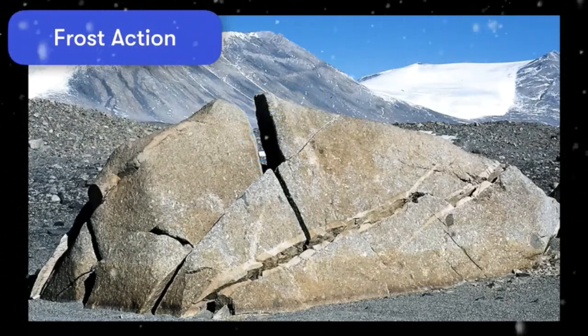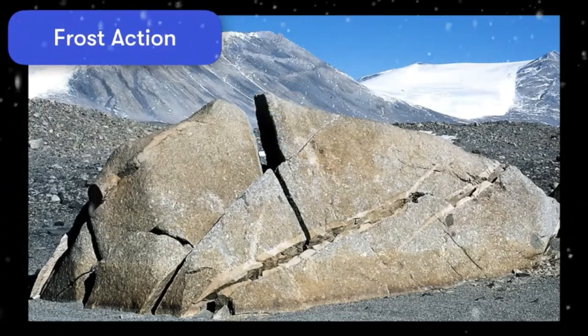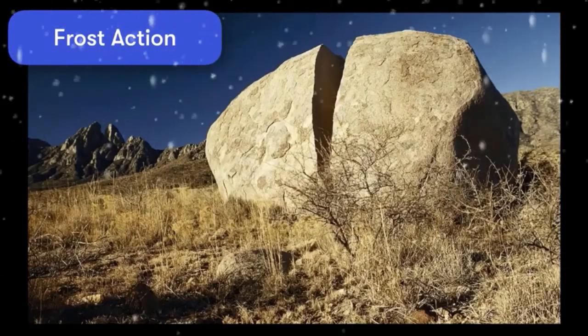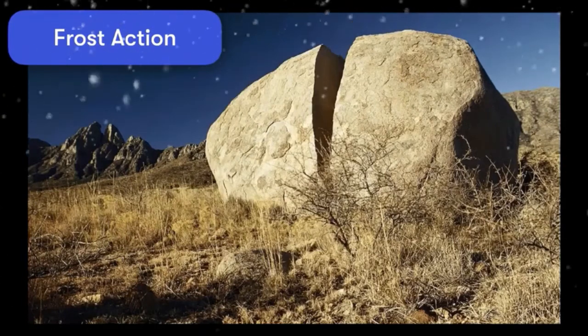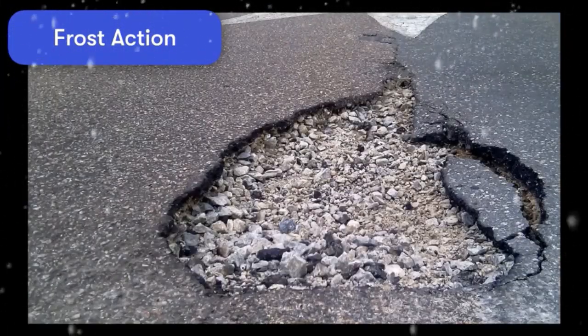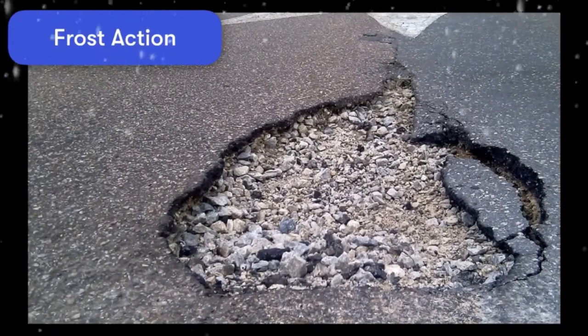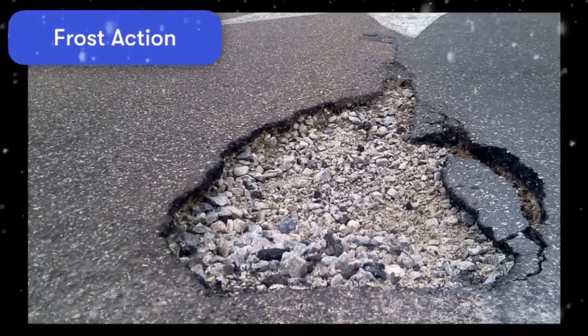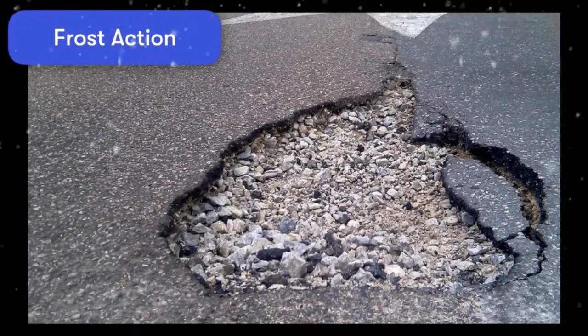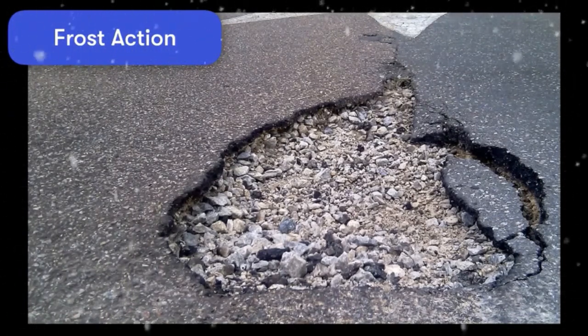We see examples of this in all sorts of areas where the temperature is a little bit above freezing during the day and then below freezing at night. And in fact, a good example is what we call a pothole. You see this all over the place. The road freezes at night, and the water has seeped into the cracks, and it expands, and slowly it breaks apart the road, and you end up with this big nasty hole in the ground.